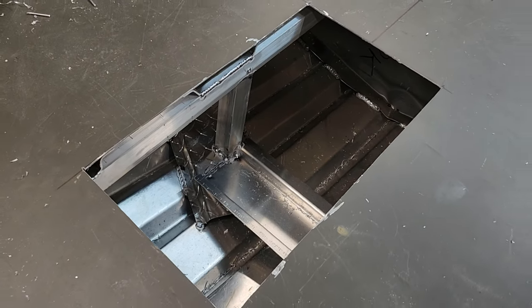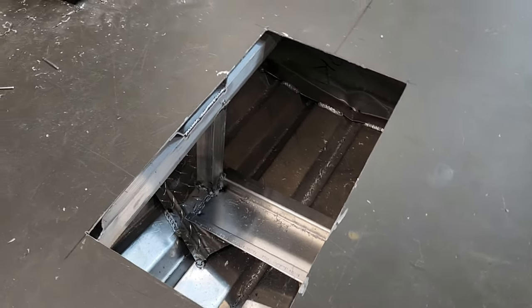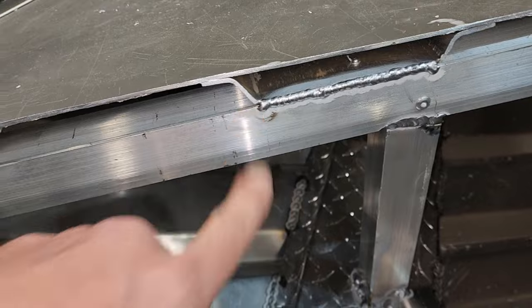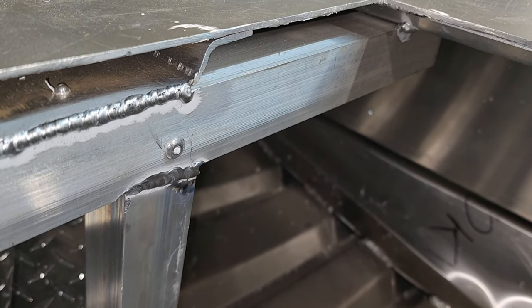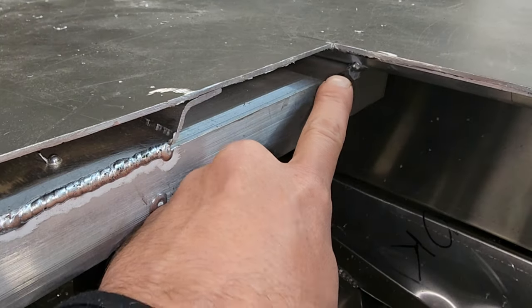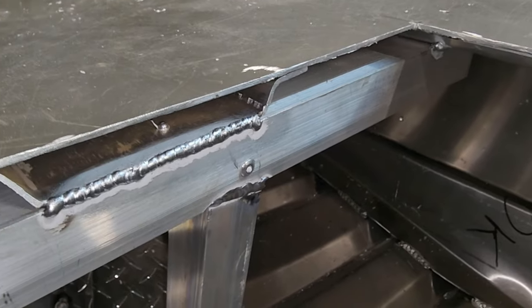All right guys, so this entire recessed foot pedal tray is reinforced. As you can see here, I went ahead and I welded across these ribs, put a little weld up here, and in the back. I couldn't get much on them without really climbing inside of there, but the bottom line is with that rivet in there and that weld right there, even that little tack, that thing is 1,000 times stronger than any screw or rivet you could ever put in there.